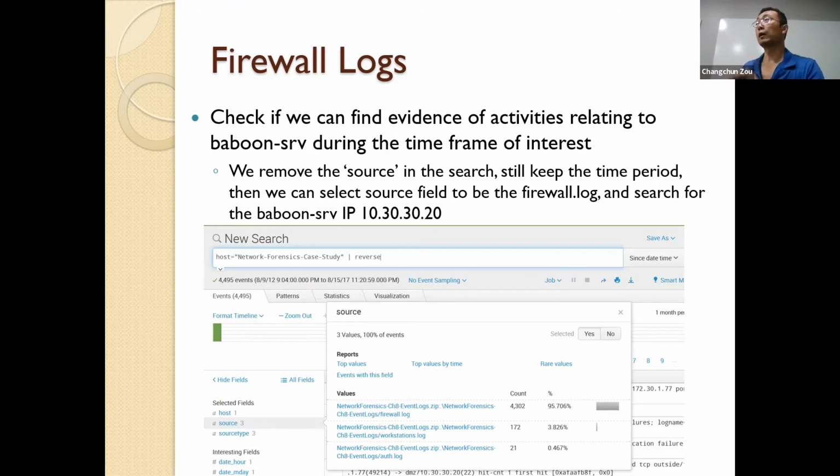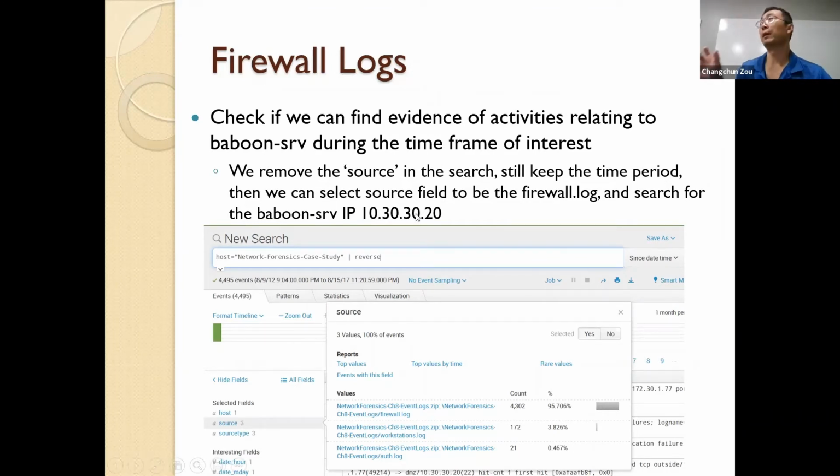So if we want to know the traffic, because every traffic coming from the web server will go through the firewall first, whether it goes to the internet or to an internal computer, we can check the firewall log for any entries related to this IP address.